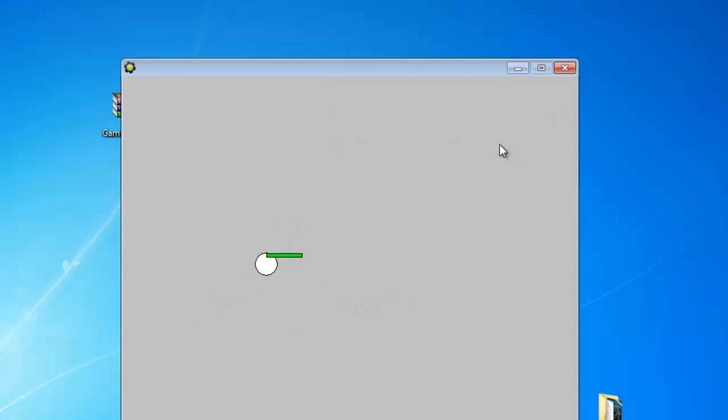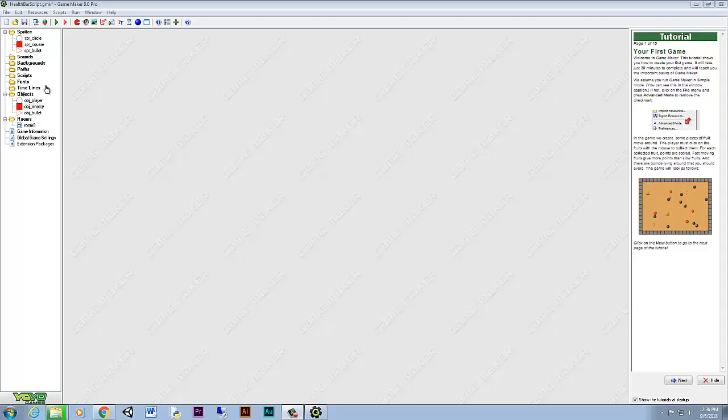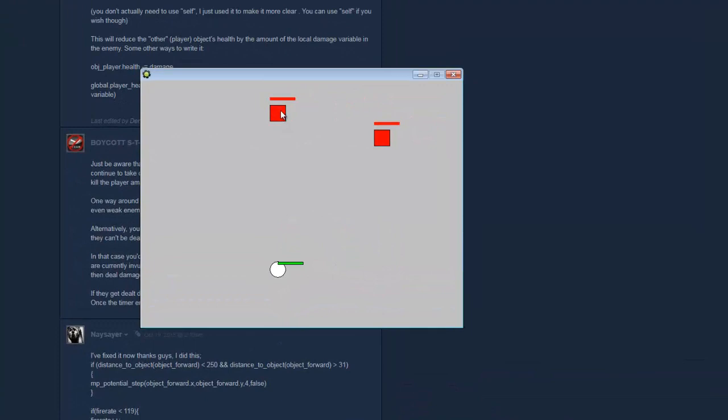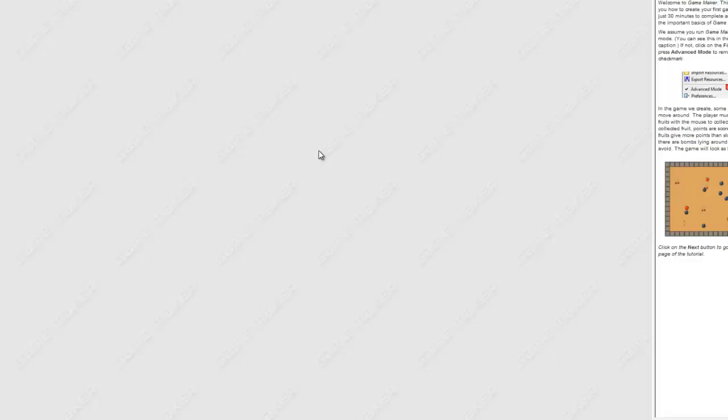Done. Yeah. You may have noticed that when I hit my enemy, it destroyed it. And what was happening is, since I didn't destroy the bullet, the collision continued as the bullet passed through the enemy. And so it was taking off damage 30 times per second. The way around that is to destroy the bullet when it collides with the enemy, so it cannot continue to take damage. Alright, problem fixed. Later.